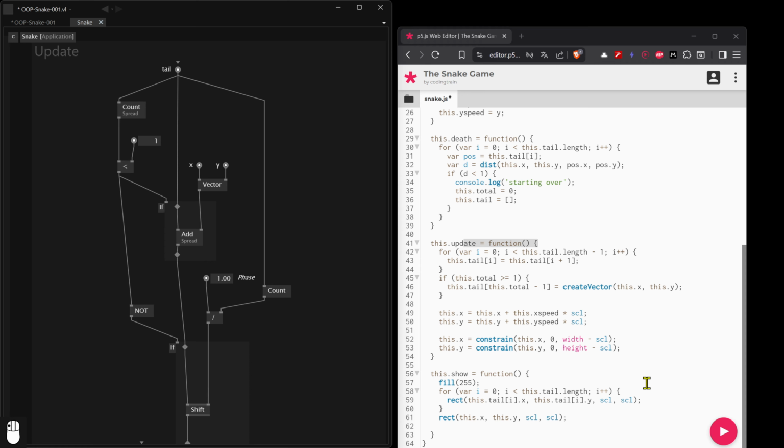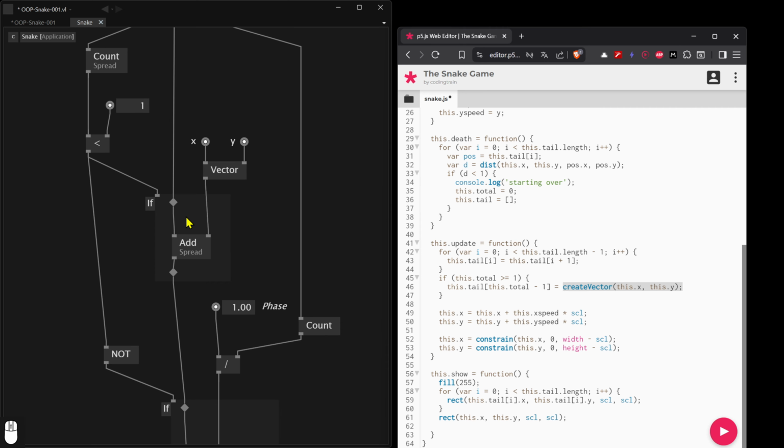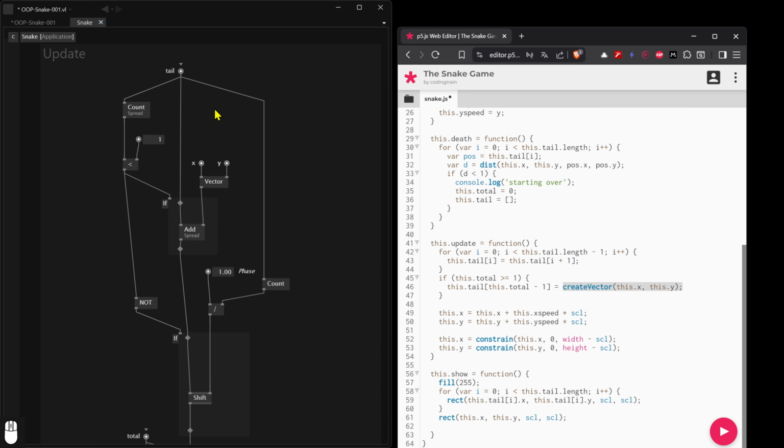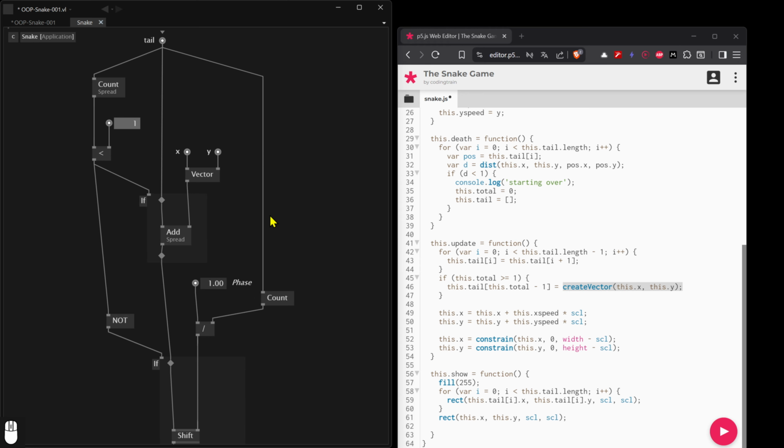So you basically can't just create a vector in an empty spread. You first need an entry in the spread to set a position.